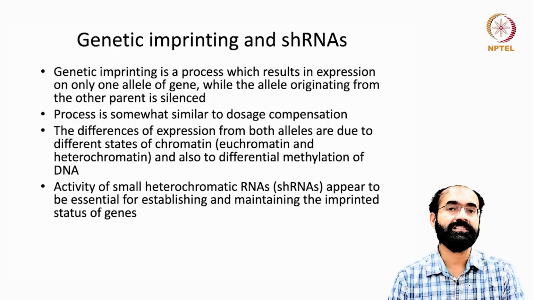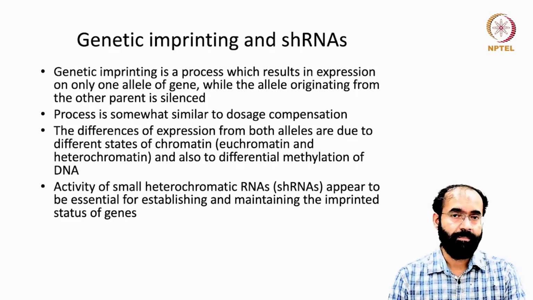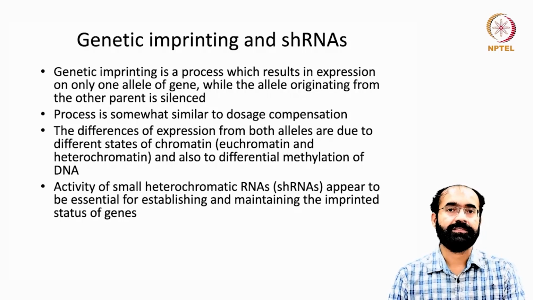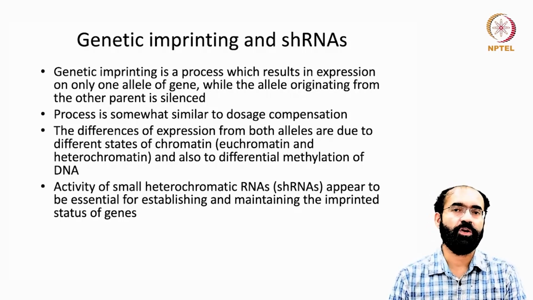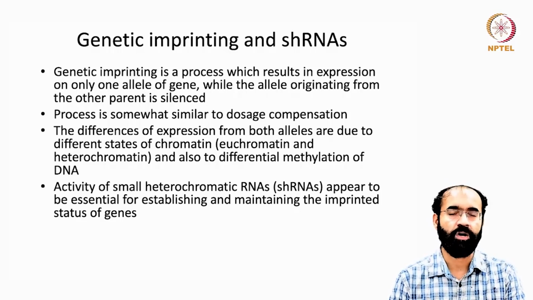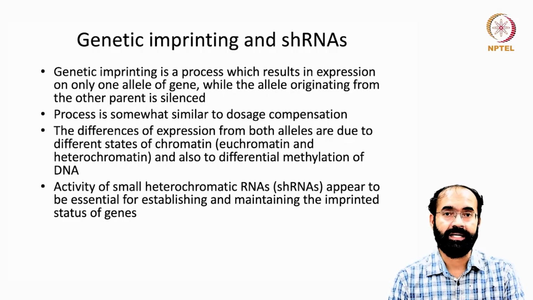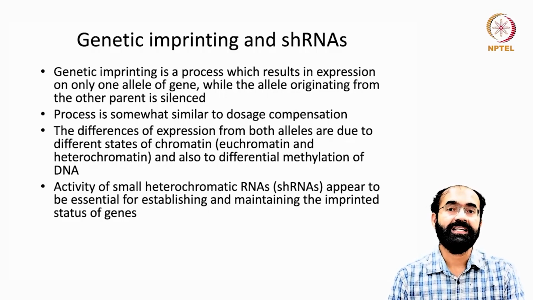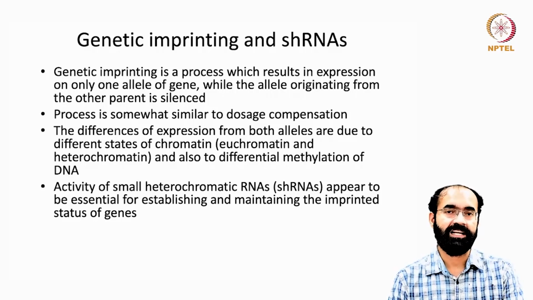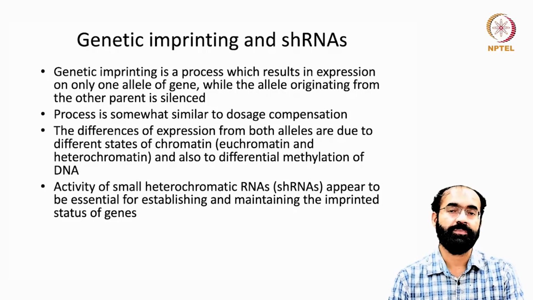Say for example, let us think of a female that is laying eggs, and of course it has to become diploid, etc., by retention of the first polar body or second polar body. That's a different thing. Let us not go into the details of it. But if an organism is following imprinting, a female gene is not going to be expressed in the next generation. Only a male copy is supposed to be expressed. Then parthenogenesis will fall apart.